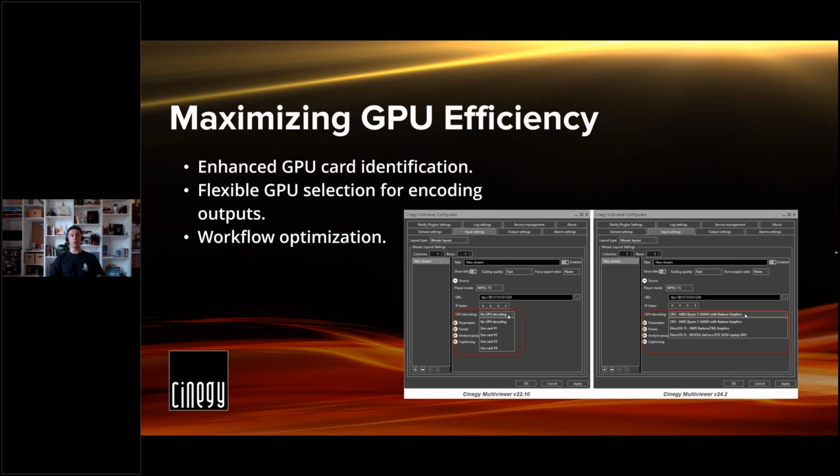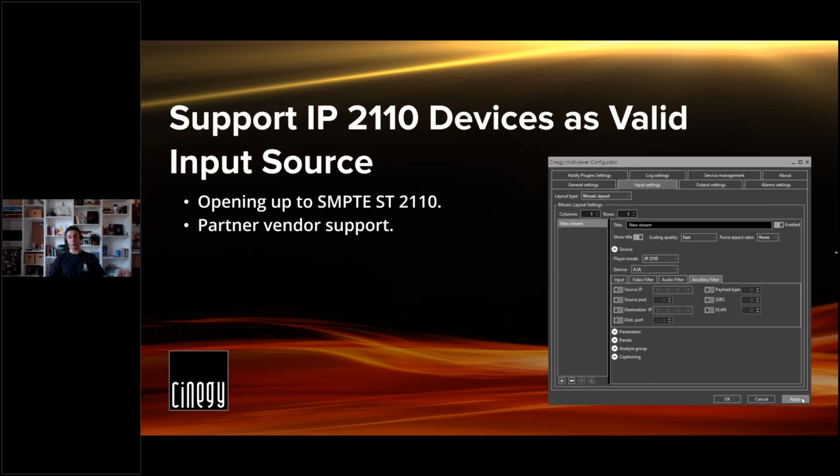Moving on to 2110 support. This new version brings support for 2110 devices as valid input sources. We support AJA devices.